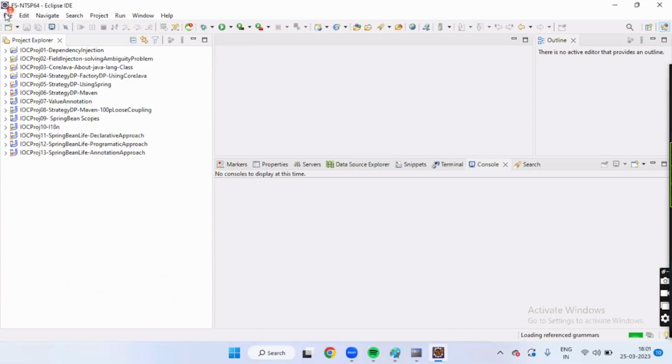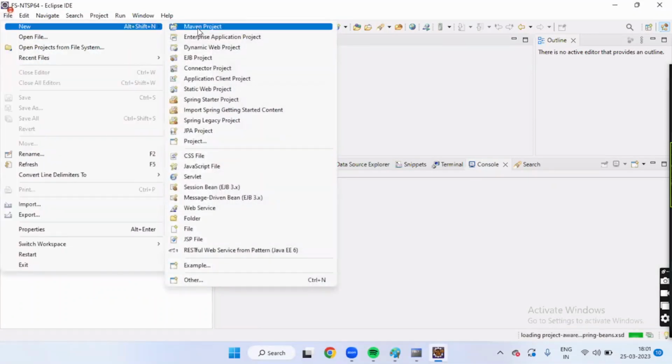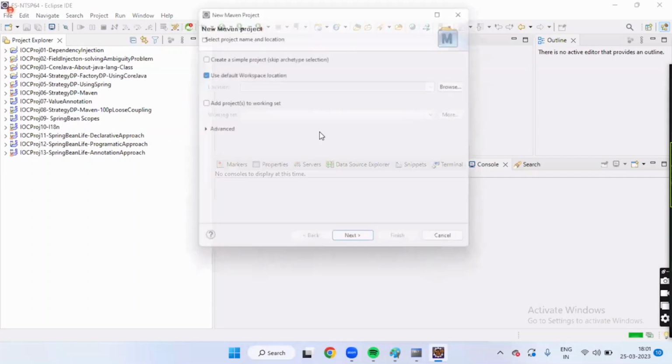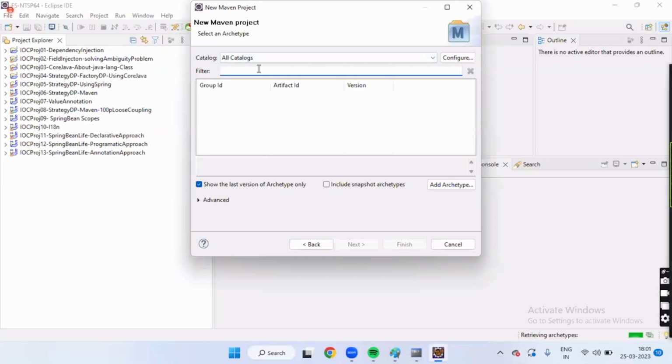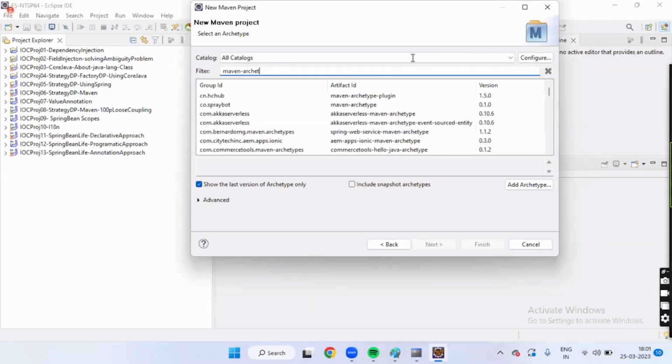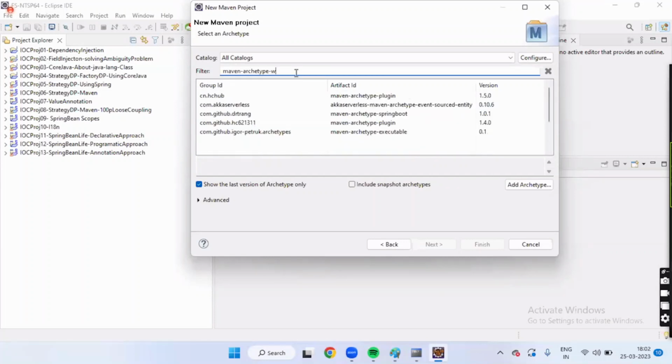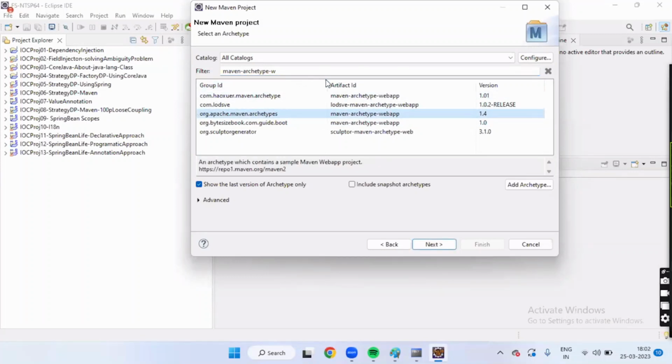Let's go. New Maven project, say next. Maven-archetype-webapp... it's not webapp, it's quickstart.